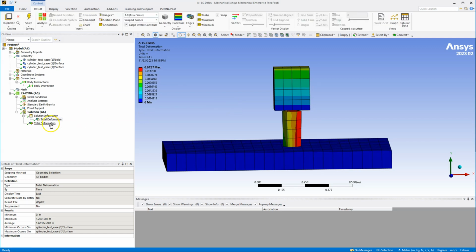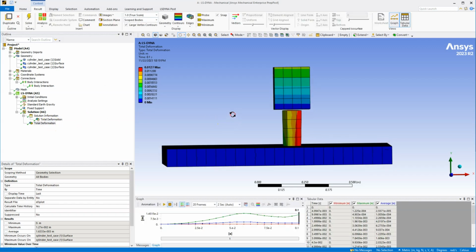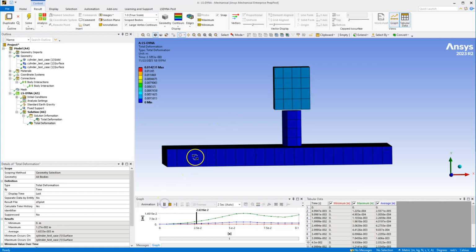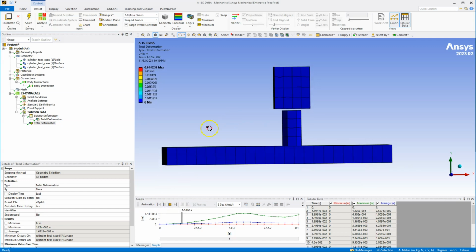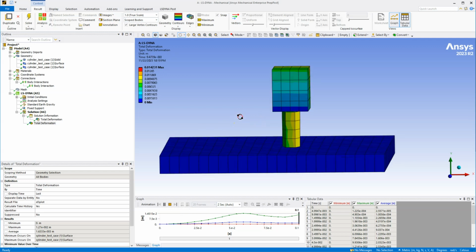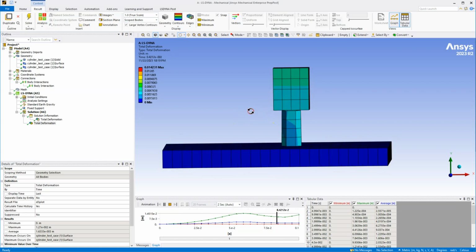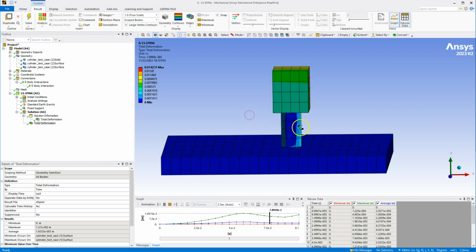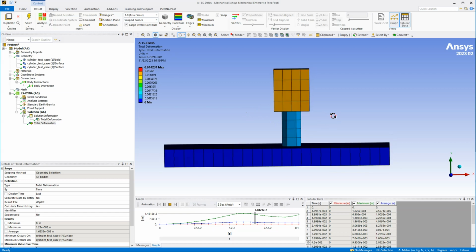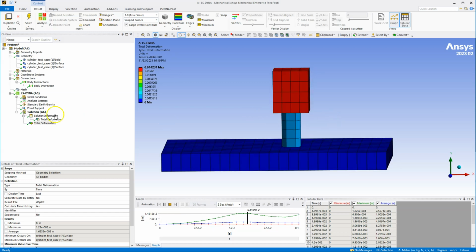All right, so I can look at the total deformation plot again, and let's hit play. It's just coming down, and now because that friction is absorbing some of the energy, the cylinder's not sliding away like it did before, and it's just bouncing up. But let's see if we can increase the forces involved here. Actually, we're not causing enough stress to yield the cylinder yet, so let's increase our force a little bit.